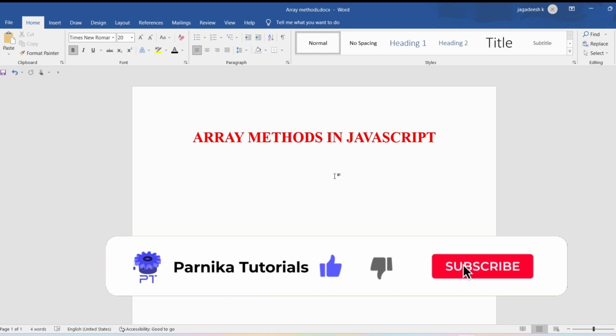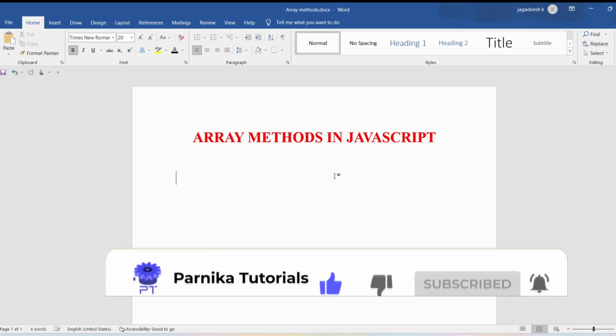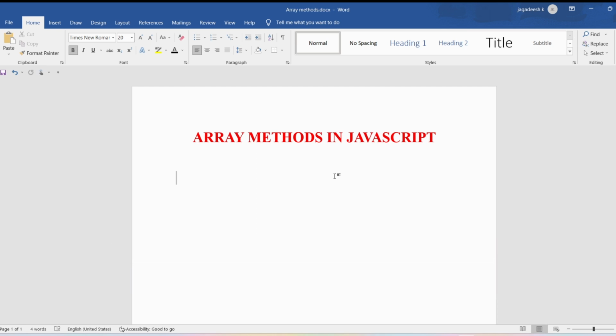In the last video, I discussed what an array is, how to create an array, how to access the elements in an array, how to insert an element into the array, how to delete an element from the array, and how to display all the elements in an array. All these concepts I have discussed in detail for you. I hope you have watched that video. If you did not watch that video or if you don't know those concepts, I request you to go back and watch that video and come back to this video.